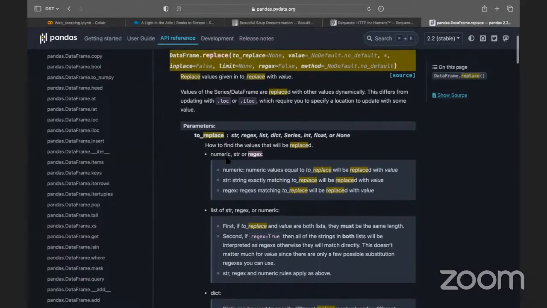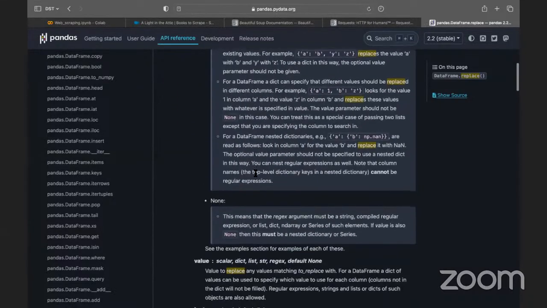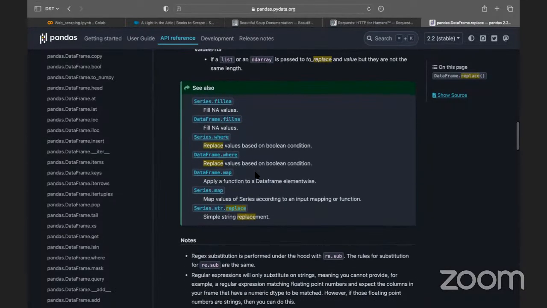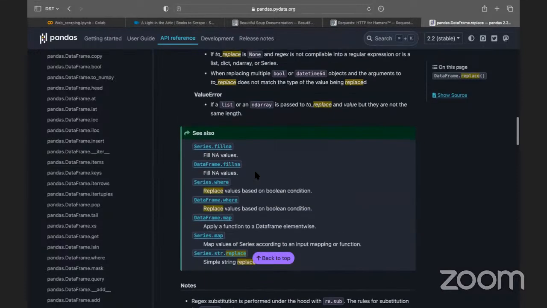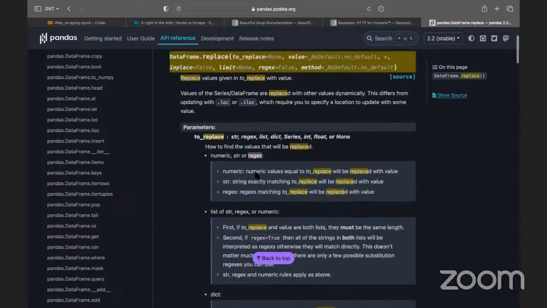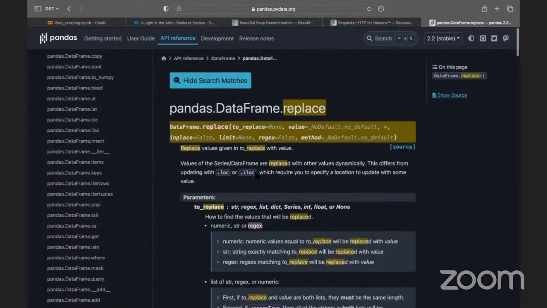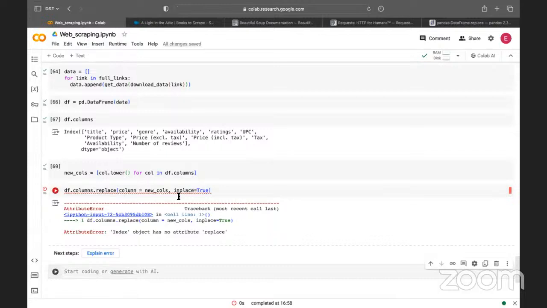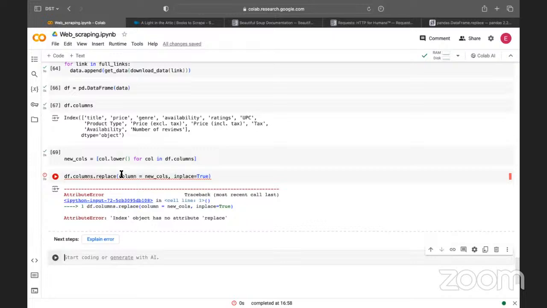I'll sort this out, and then in our next class we'll do the real data cleaning. There's definitely a function that helps us do this replacement easily, but I've forgotten it right now.